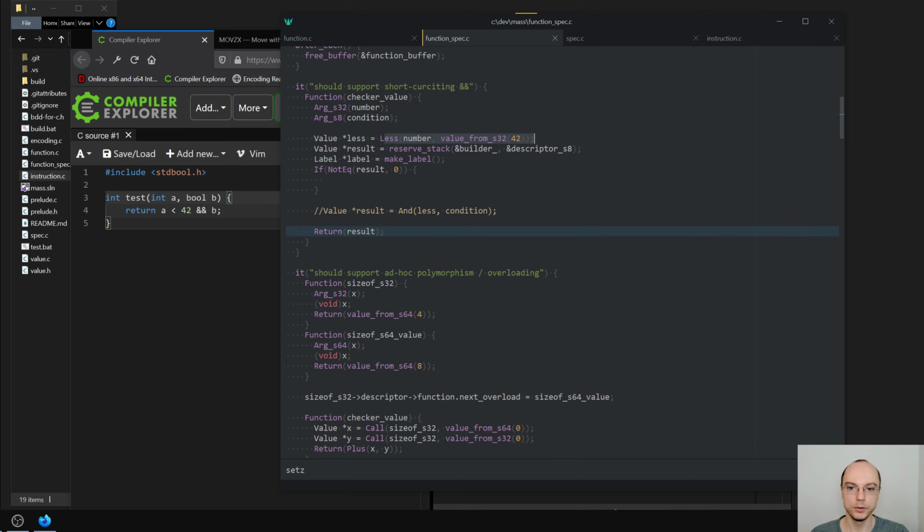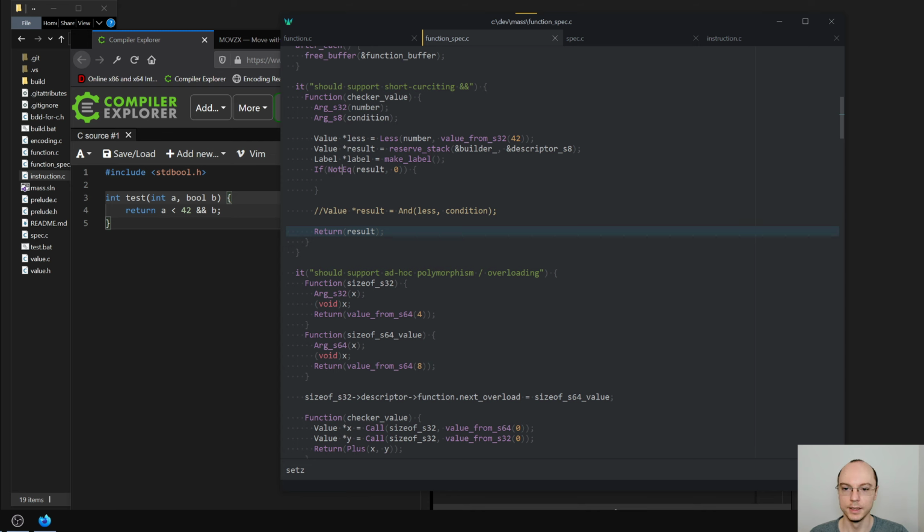If it is true, that will be 1. We can compare it with 1 directly, I guess, but not equal 0 is also fine. So it is true, then we continue.